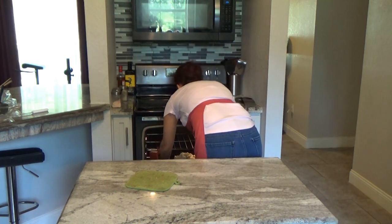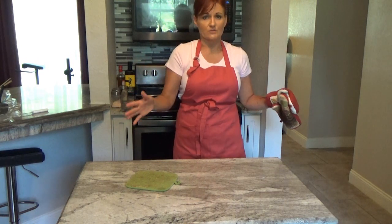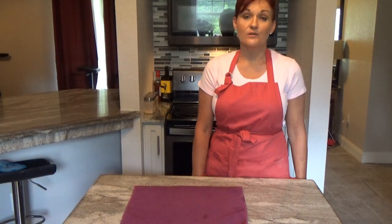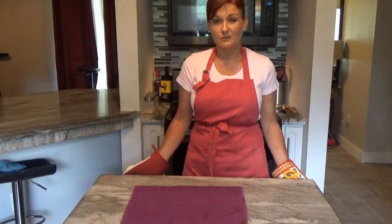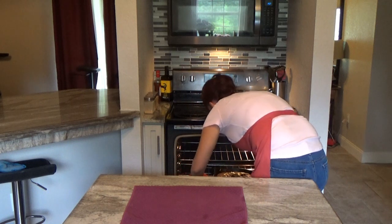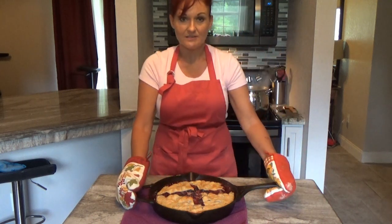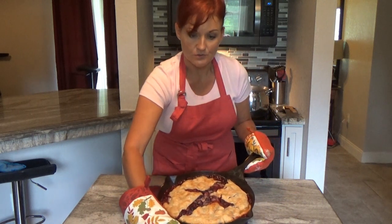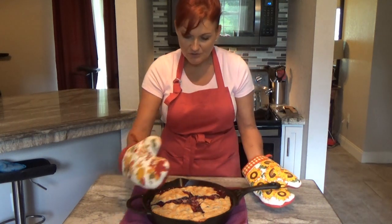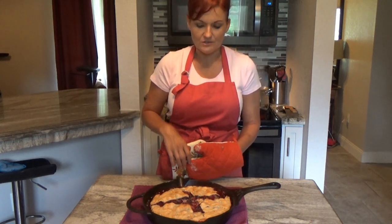This is going to cook for about 45 minutes — you can put it on and go do something else, or cook a meal on the stovetop so everything's ready at the same time. It's been about 50 minutes; I left it in a little longer because I wanted the crust a bit browner on top. It's done now. You can see it has plenty of juice around the edges and it's bubbling — that's how hot it is. Give it at least 30 to 40 minutes to cool down, then serve it with some ice cream and you're ready to go.